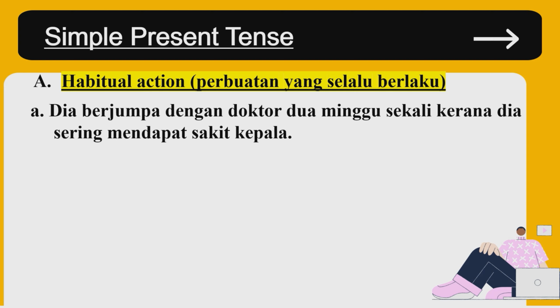And what happened? Subject, dia, then your verb is berjumpa. Okay, so when you write this sentence in English, you must always remember to write the subject first. So the subject is a person, that is he, okay, followed by the verb, and this verb is see or sees. Okay, so I told you present tense, the verb with s or without the s, s-e-e, s-e-e-s.